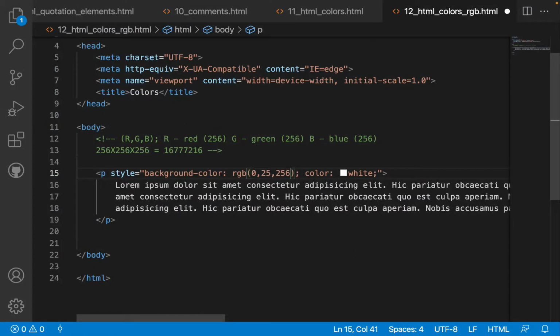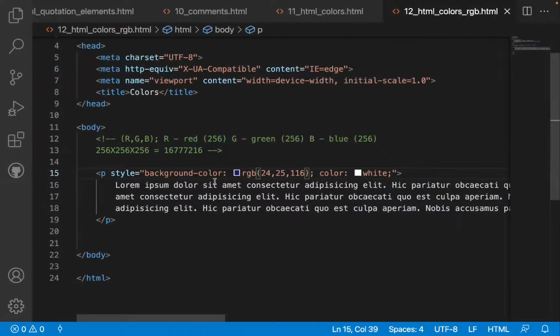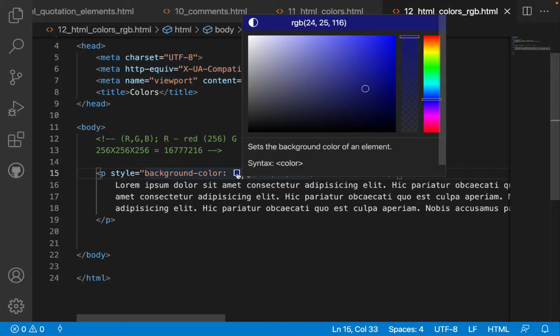Now if you start playing with these values, maybe you put there 25, here 116, and there maybe 24. What will you come up with? Can you see? You come up with this color. VS Code can help you to pick colors. If I click here, I have the ability to pick colors, and they will generate an RGB for me. If I ask you the name of this particular color, do you know its name? It looks like maroon, but it's not really maroon. They have also created for us some hex code. We'll come to hex code later, but they have created for us some RGB color.